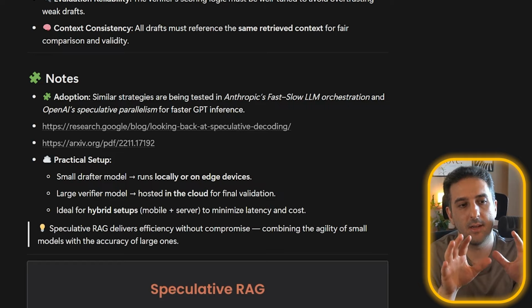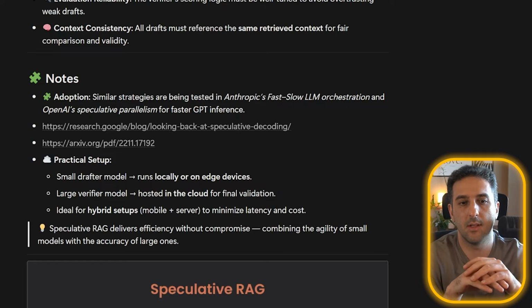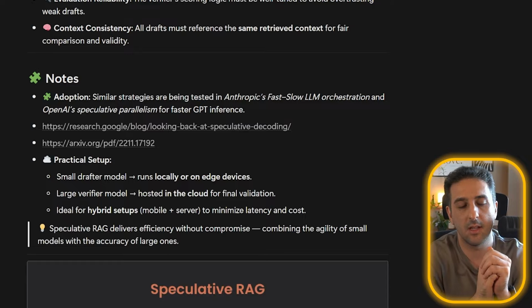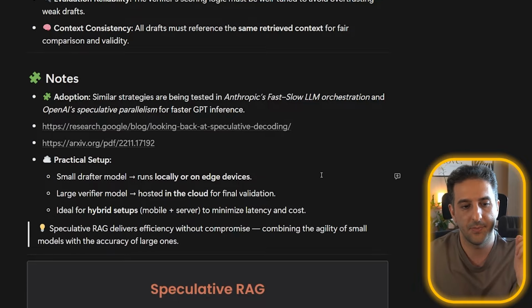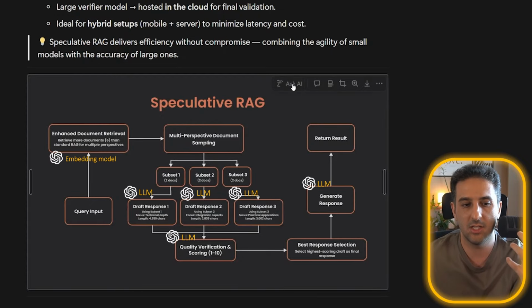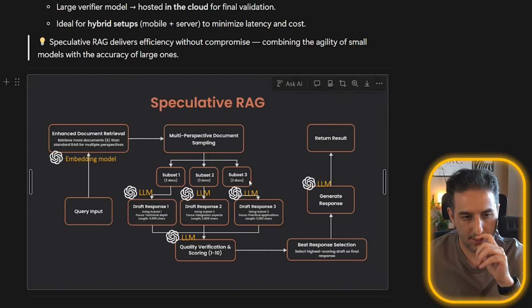So what I explained here is just one way of doing it. But in the end, you can combine these techniques together. You can even change any of these nodes that I mentioned here to come up with the best performance for your own project. And for our project today, since I didn't want to use open source models, I decided to just simulate the engine for speculative RAG. And this is how I implemented our project.